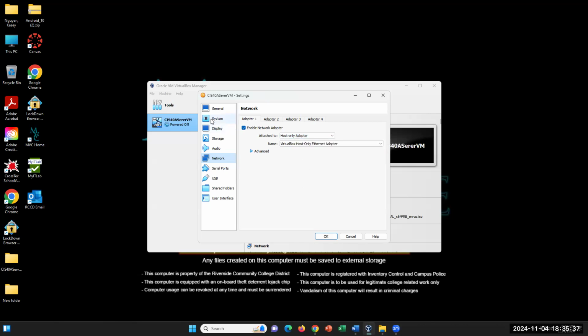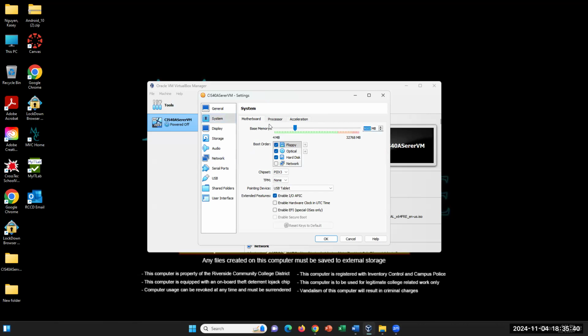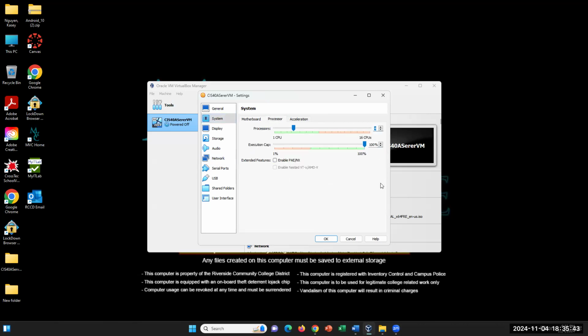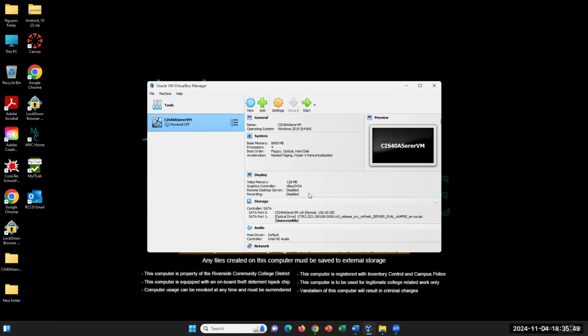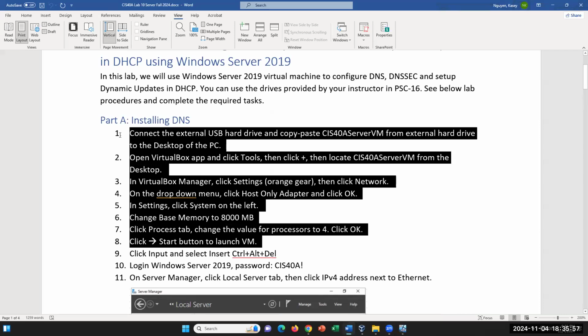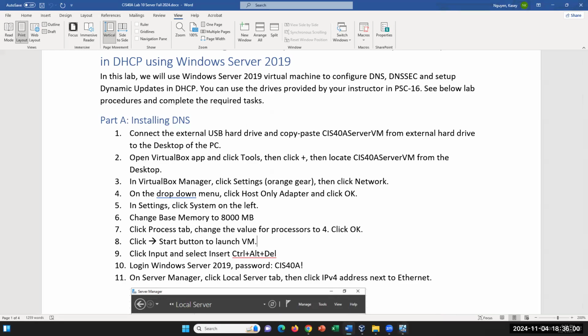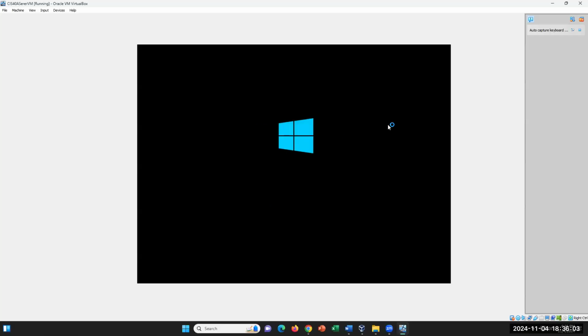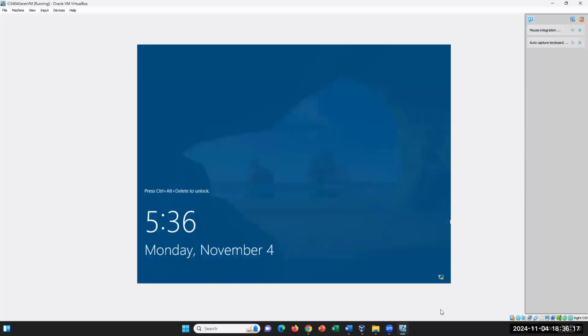Okay. And then for your system, make sure we give it 8 gig of RAM and at least 4 cores for processor. So once I have those things, I can go ahead and click OK and start. So with that, we have done 1 through 8. Now, even with that amount of RAM and processor, you do see that sometimes your virtual machine is going to be slow. That's okay. Remember that it is a virtual machine, so you got to be patient with it.